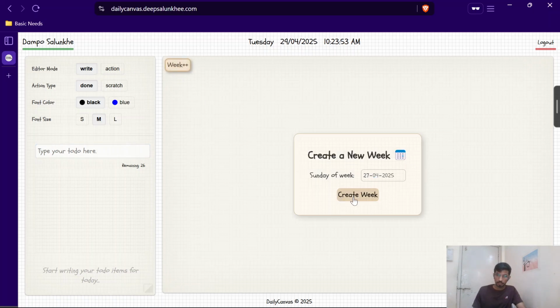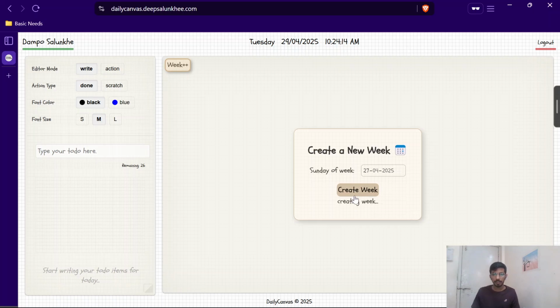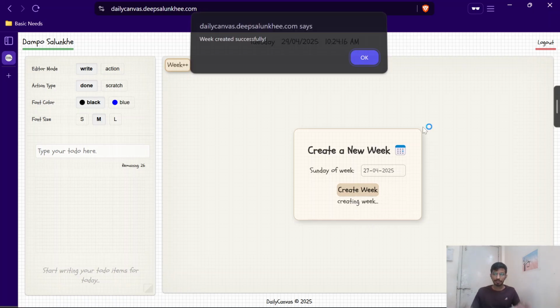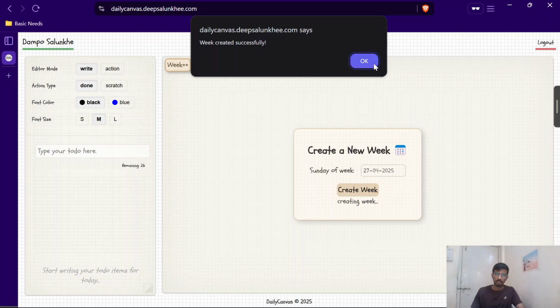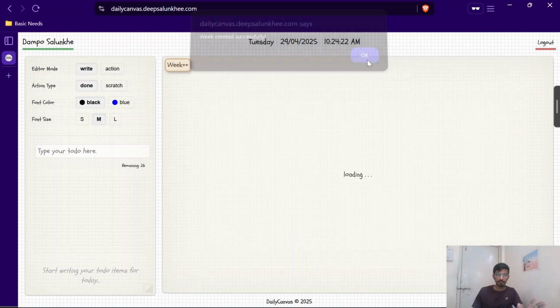Once you do, you will automatically be redirected to this section where you just click on create week. This interface is just to let you know you will be creating the week whose Sunday is this one. So for defining a week, you actually choose the Sunday of that particular week. Now we will just hit create week. Yes, now the week is being created. This is a little bit lengthy process, so it may take time.